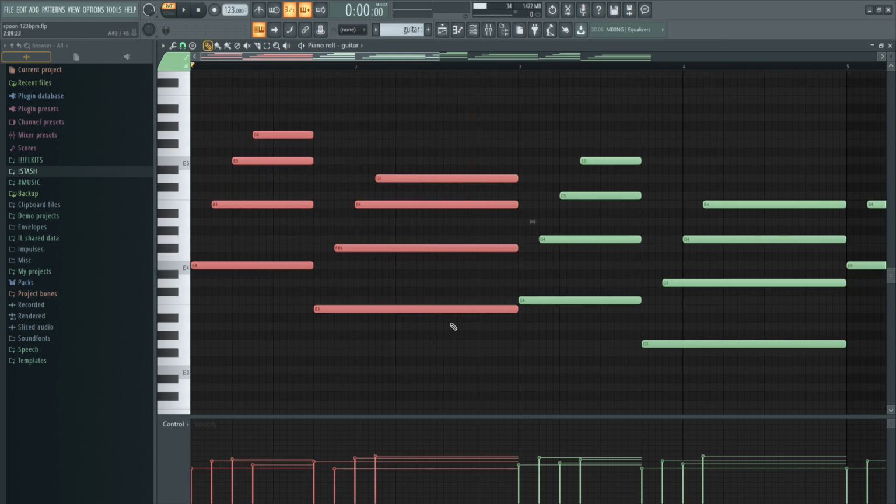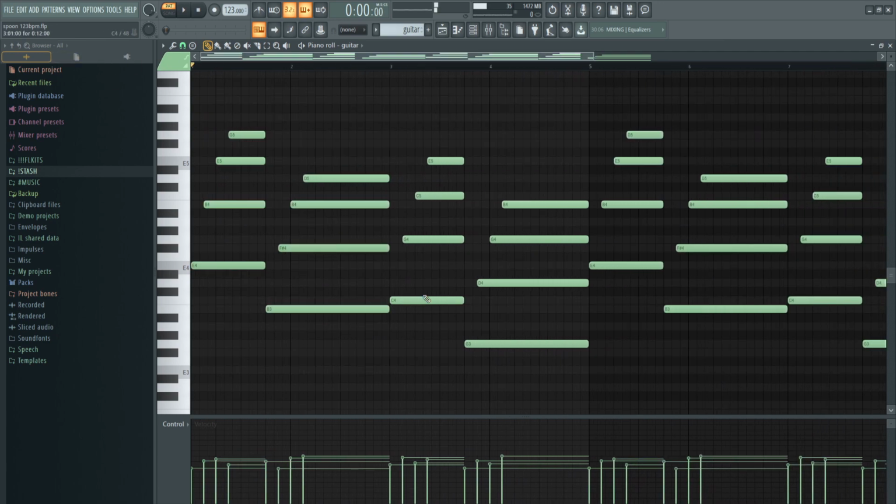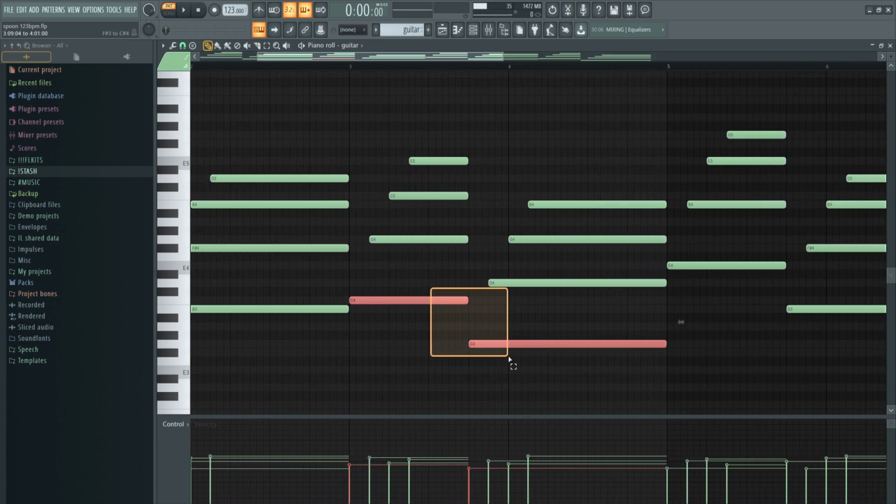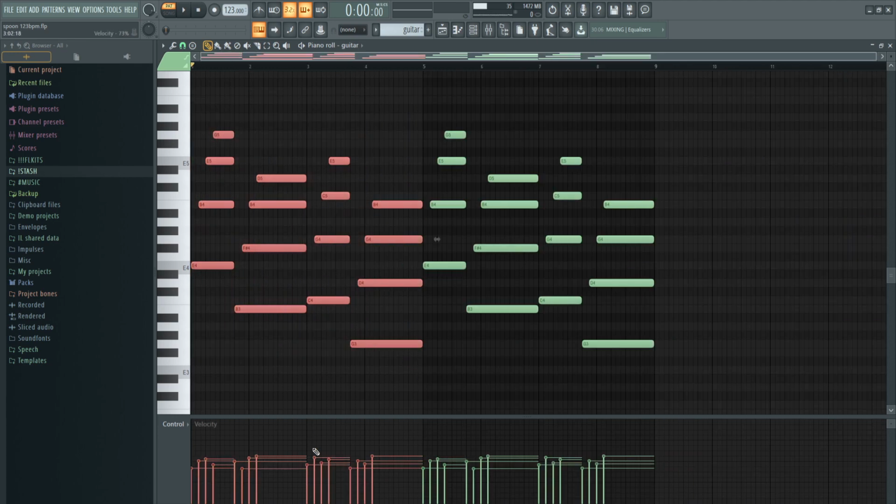Then when I had the first 2 bars, I just listened to it and I tried to come up with a little root note melody that would go well with the rest. That's basically the melody that I came up with in my head, and I just replicated it with the root notes, and then I built the chords around them. Then I just played with the velocities a lot, and I copied that over for the next 4 bars.